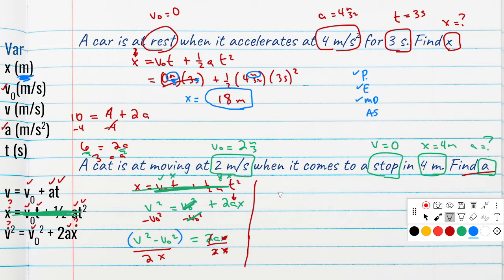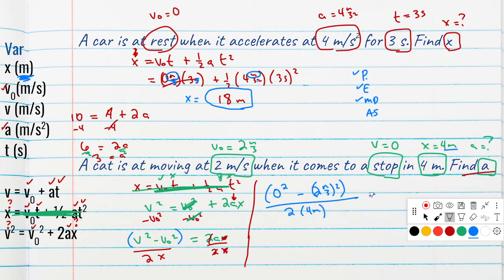I'm going to go ahead and put the numbers in. We'll get the calculator back out and see what this comes up to. There's that open parenthesis. I'm looking at a v squared. V was 0, so here's 0 squared minus v naught. V naught is 2 meters per second. That has to get squared. Put some extra parentheses around there to make sure that the number and the unit gets squared. Downstairs I've got a 2 and I've got an x. My x was 4 meters.